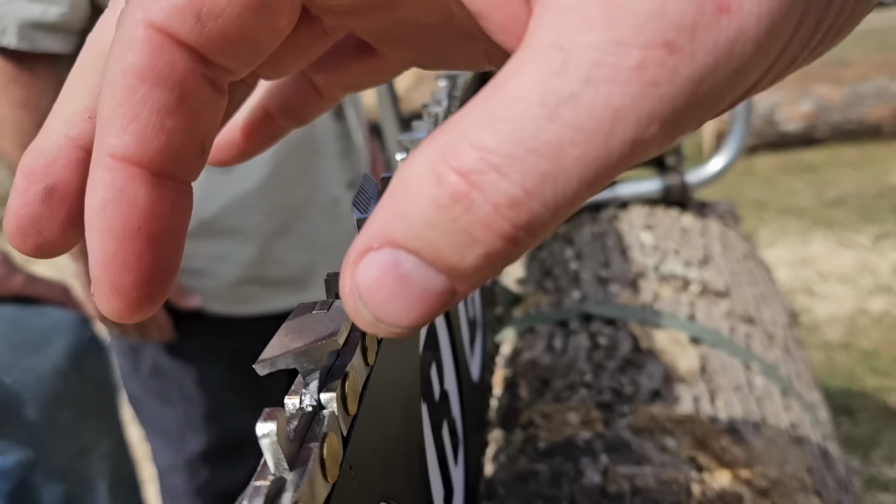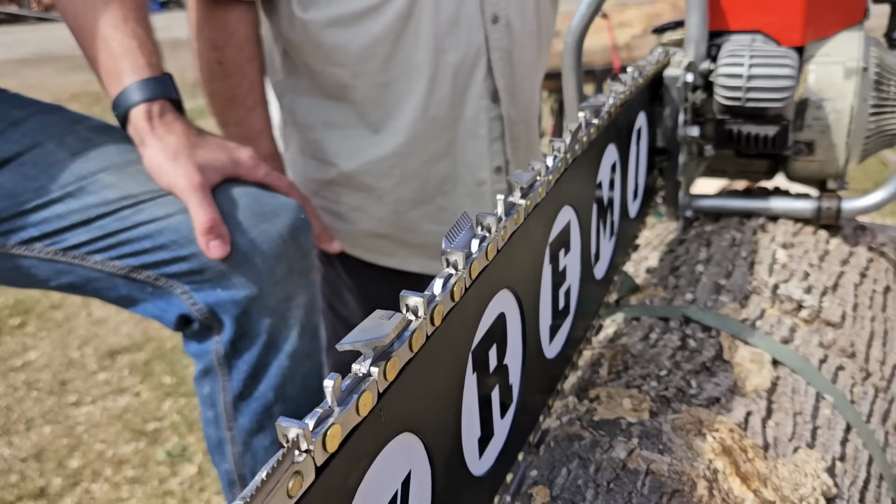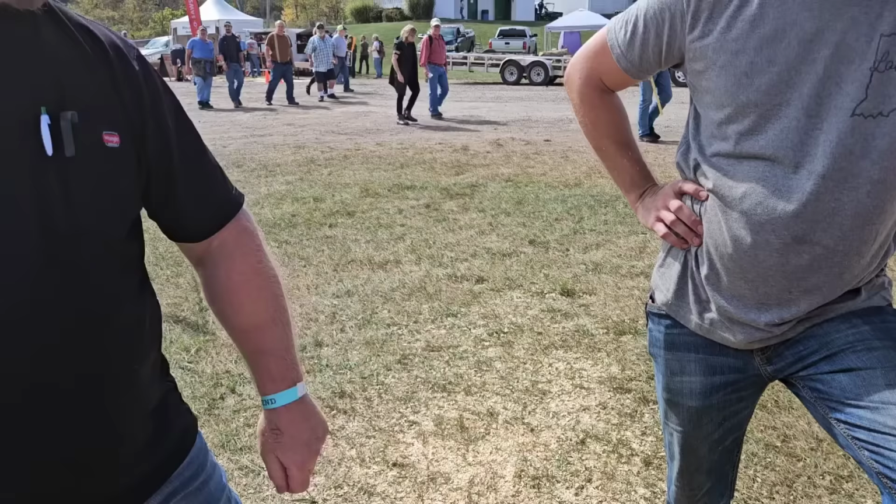I think the new chains cut too much wood, so it slows you down. Normally, a chain gets faster as it gets sharpened. Right, because your cutter width is more. Yes. Okay.